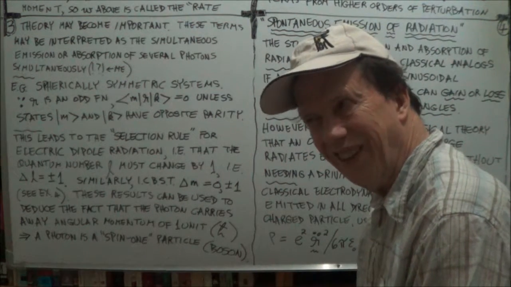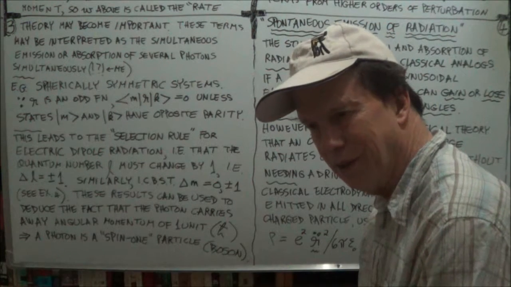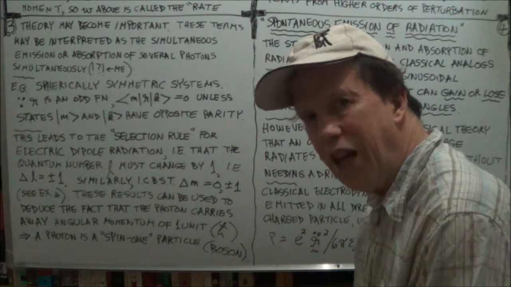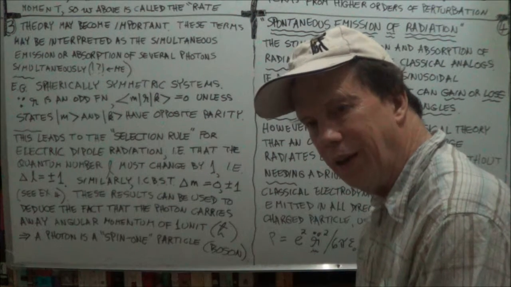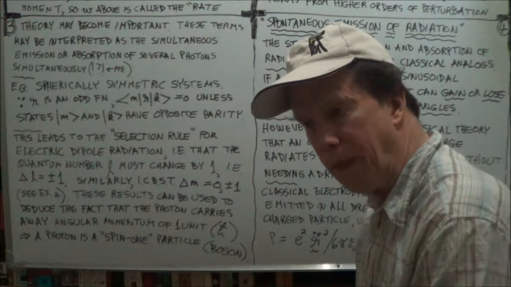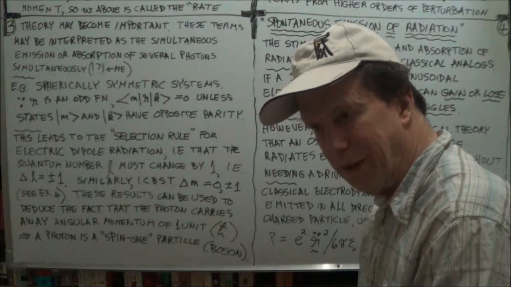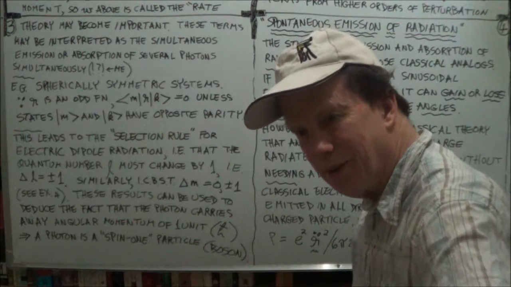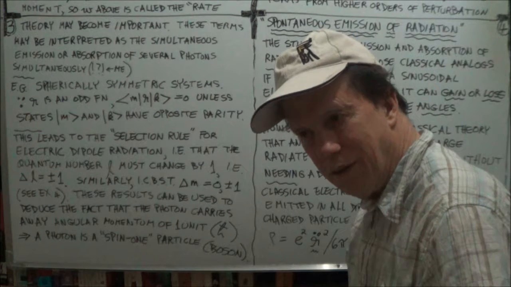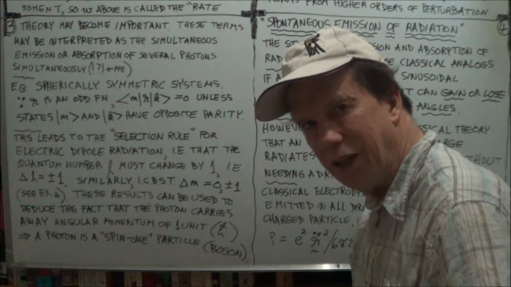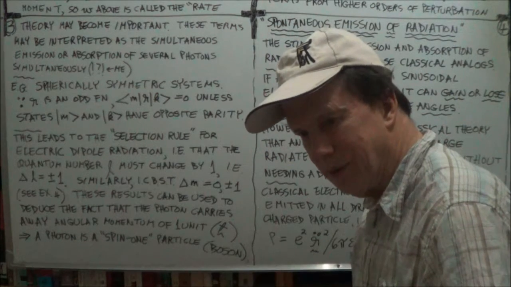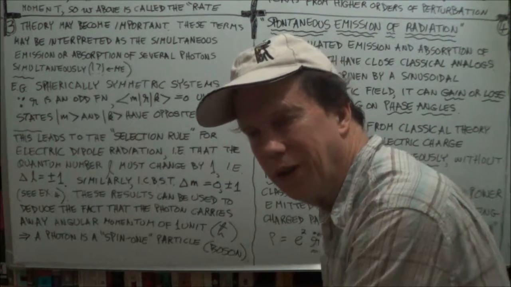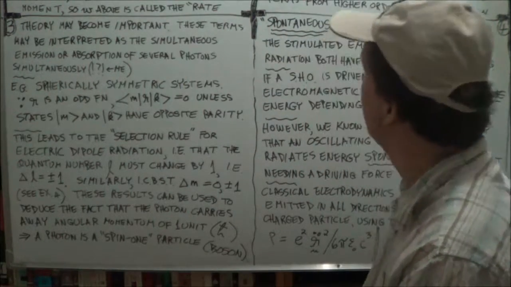There are two broad categories of particles, the fermions and the bosons. Actually, one of my strong research interests is the so-called anyons, A-N-Y-O-N. And they're called anyons because they have any spin. And they exist largely in two dimensions. I could talk for ages on that, but just be conscious of something else besides fermions and bosons with half-integer spins and integer spins. There are things called anyons. They're quasi-particles. I won't go into what they are, but they have a strong link with topological quantum computing, and hence I'm interested in them.